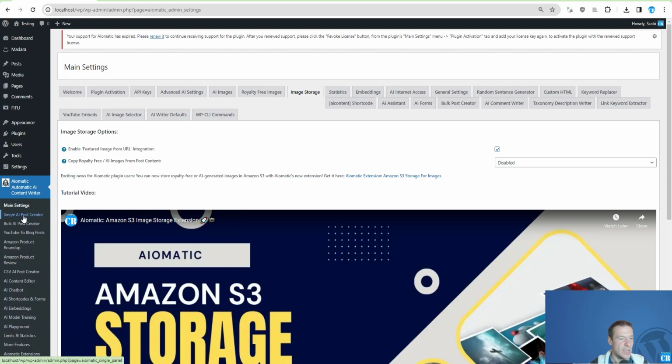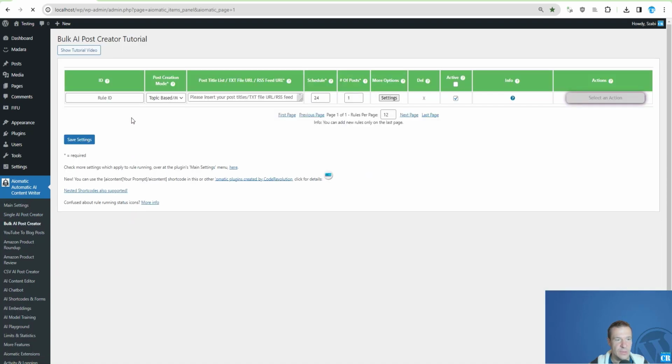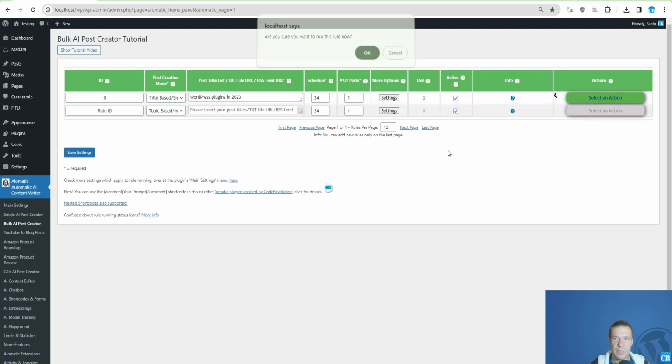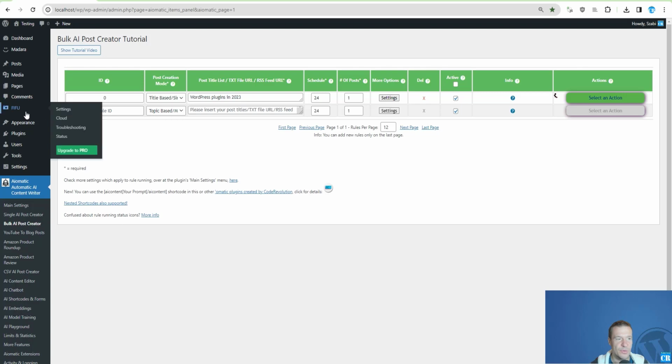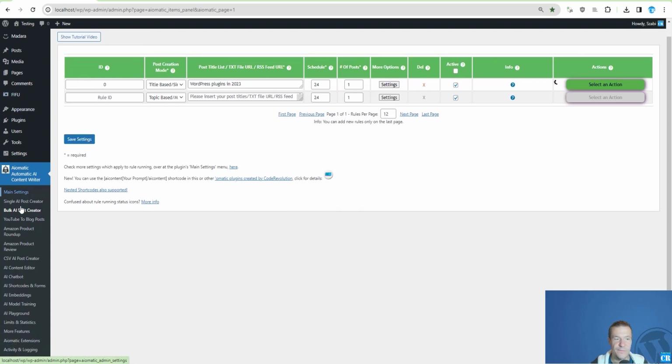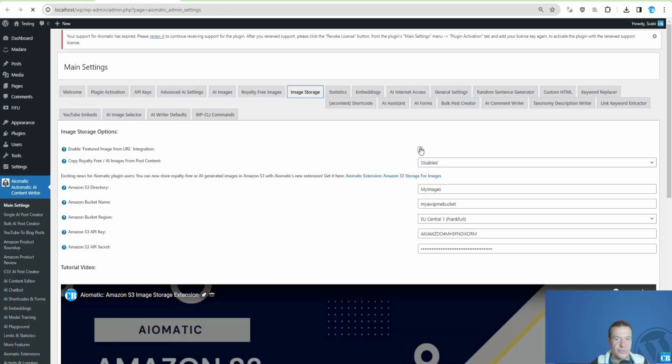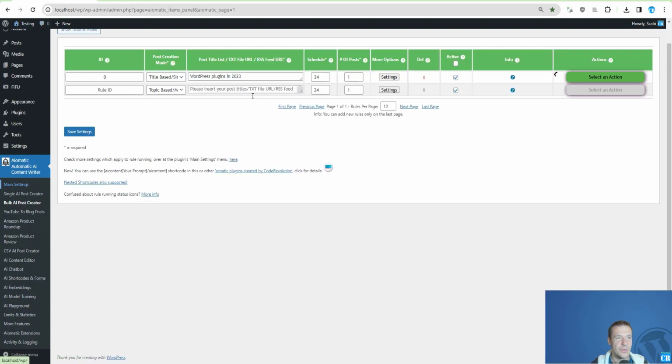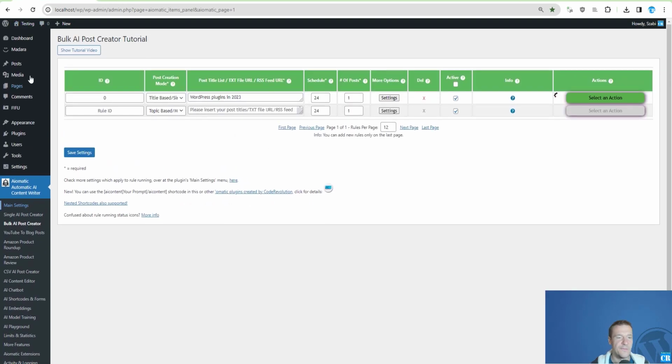Let me show you this in action real quick, and let's go to a title based post because they create faster. Let's create a new post, and keep in mind I have Featured Image from URL active and also the Featured Image from URL selector checkbox checked. Okay, so now we will be linking the featured images from their source, and if we go to the posts here, we will see the post appearing soon.